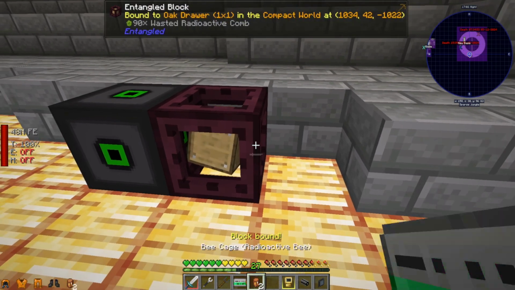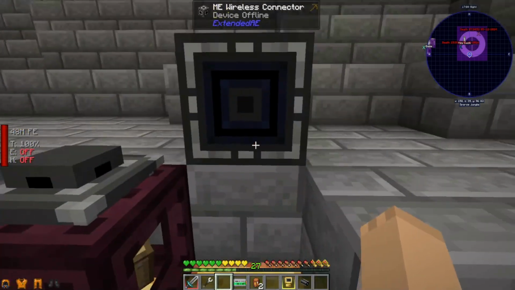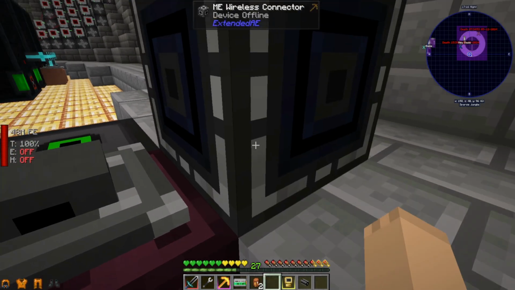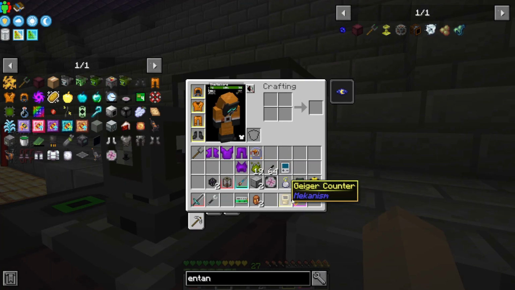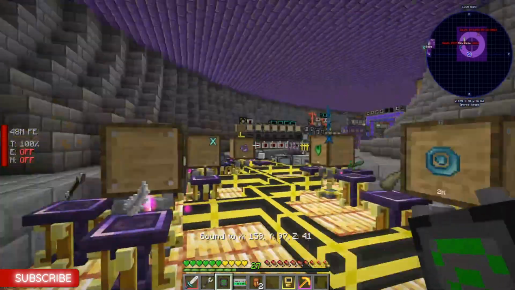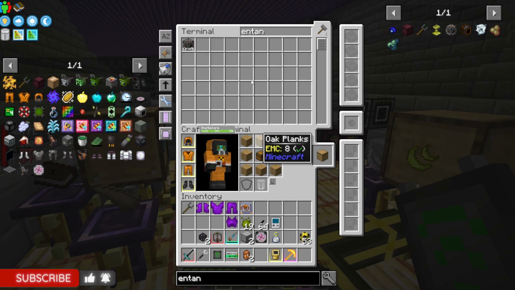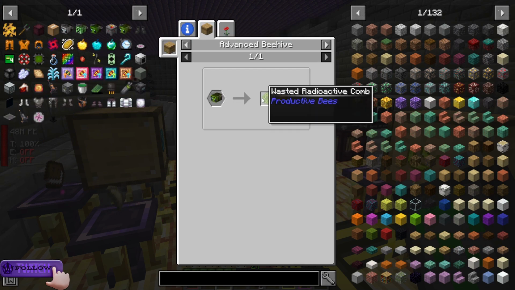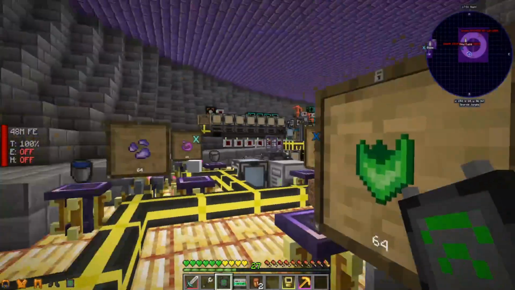That, okay, and see that it's connected to the compact drawer. The wireless here. No, not there. The wireless there. The cable there. The wireless bound to there. And there. And now we should see the wasted radioactive combs in there. Yep, there we go. We have wasted radioactive combs.